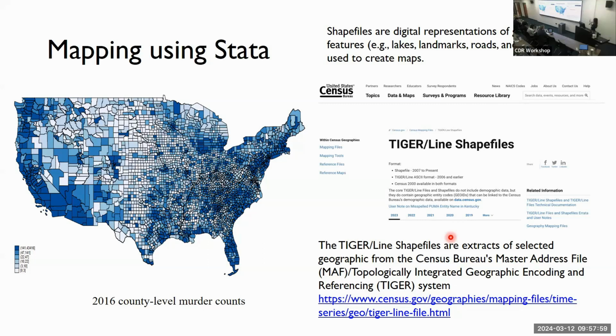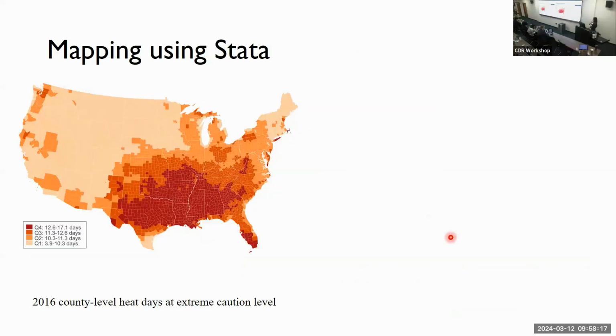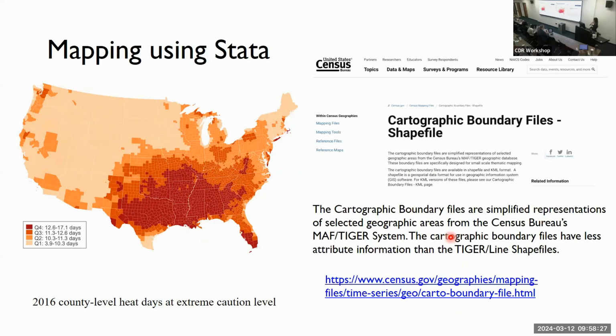And the actual code to load the shape files into the data and create the map, we're going to provide after the workshop because it's kind of long code. And I won't get into detail about that, but that's one way to create a map in Stata. But you can also use different shape files to produce a map in Stata. So this now shows 2016 county level heat days at the extreme caution level.